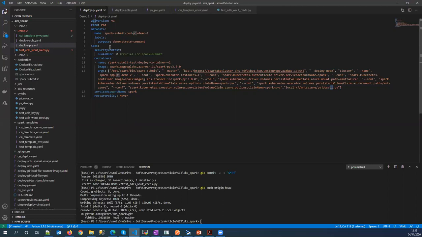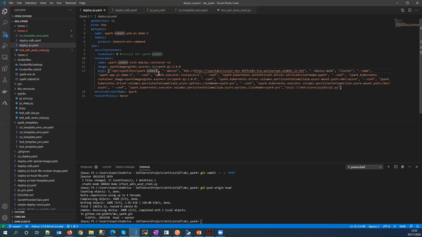I create an additional pod, which will be called like that. This pod will also be based on the same image, however, it will actually run my Spark submit within the pod. Using this kind of implementation, I will be able to implement different scenarios when I need to automatically run a number of jobs, triggering them from, for example, Azure Data Factory. I could spin up dozens or hundreds of pods, and within those pods the Spark submit command will run. So my pod with the Spark job will also be spun up.